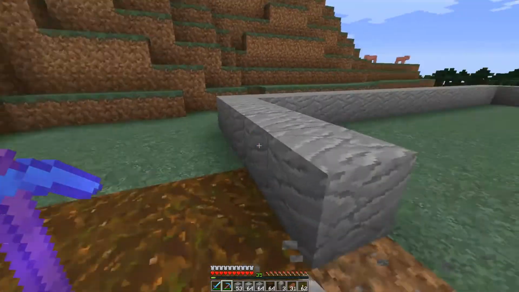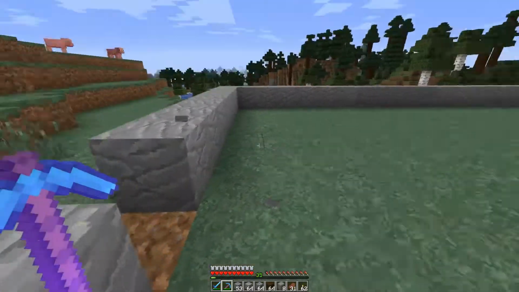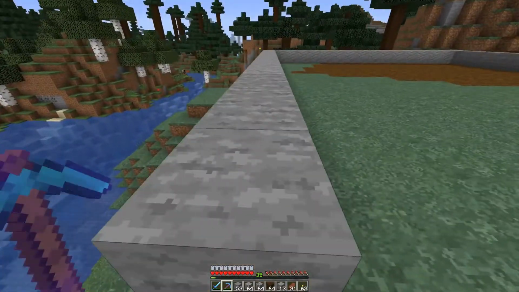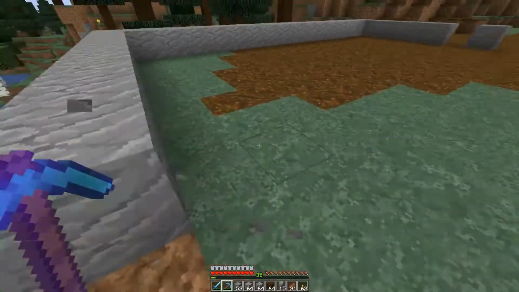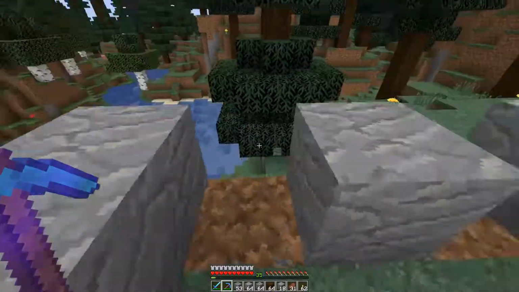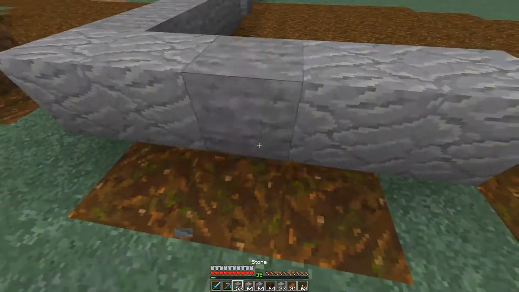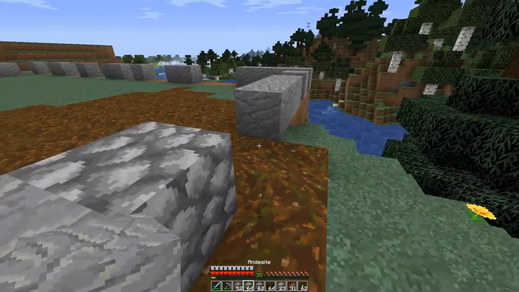So let's randomly pull up a few of this foundation. Oh, I'm not using my silk touch. Oh well. Got a lot of stone too. So if I put some stone and then maybe a piece of cobble here and there.